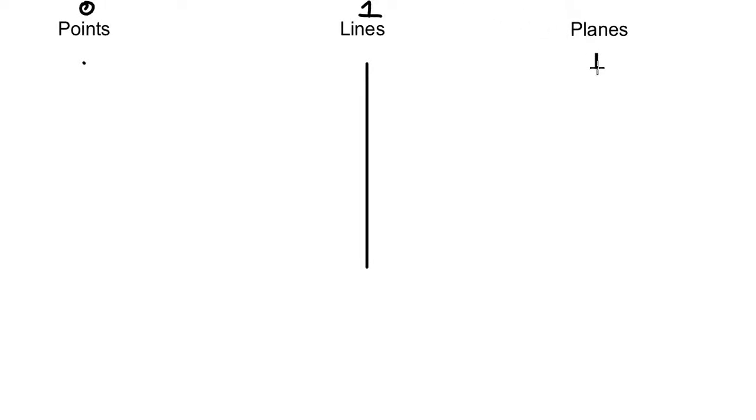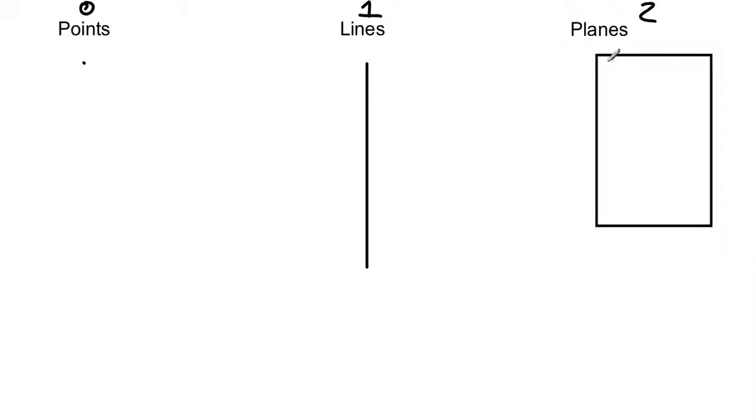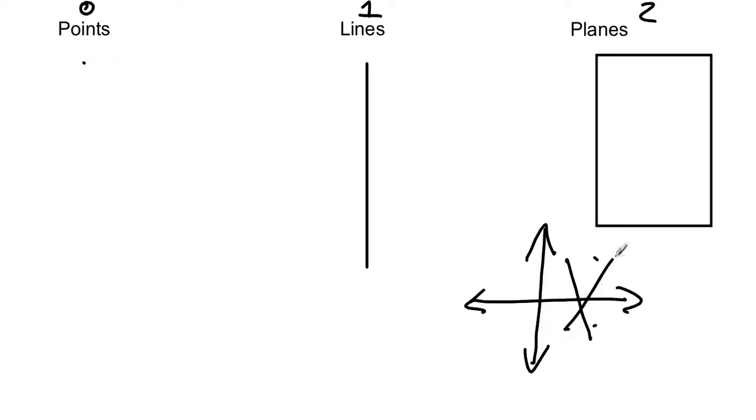Now, what if you take a line, just like this, have a line, and you drag it in the other dimension? So now I have this up and down dimension. What if I drag it out to the side? Now, instead of having one dimension, I have two dimensions. And this looks like a rectangle, but we call this a plane. And you may be familiar with a two-dimensional graph. This is a plane. It's a flat surface where we can have points and lines and all sorts of two-dimensional objects.